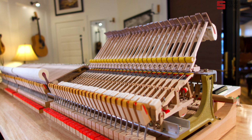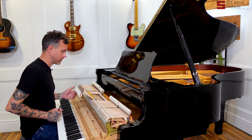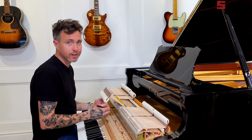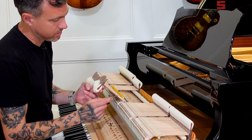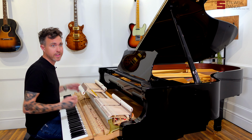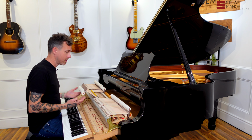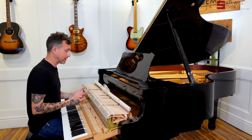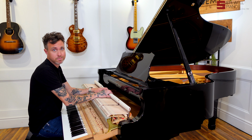These are the brand new ones. This is exactly what goes on this piano when the piano is new. These are very expensive, very high-end hammers. We got them in with the flange, the shank, and the hammer all in one. We got all new knuckles too. So all that playing he was doing with the player system has been replaced at this point. All the stuff that would get worn out has been replaced, and it's in really good shape. I also shaped these hammers to the strings, and it turned out perfect.